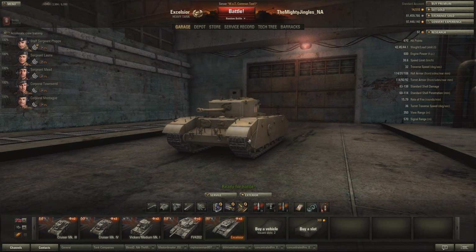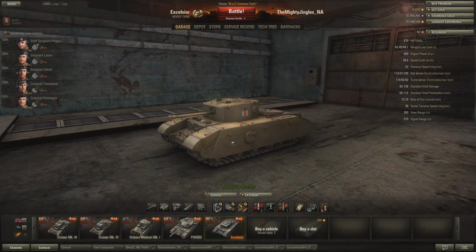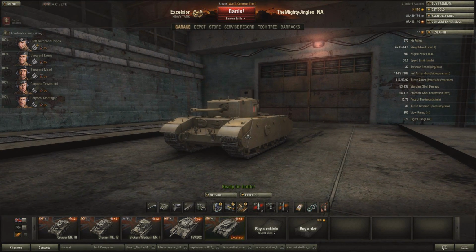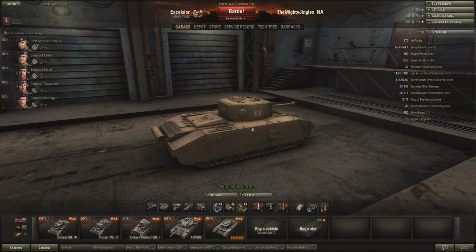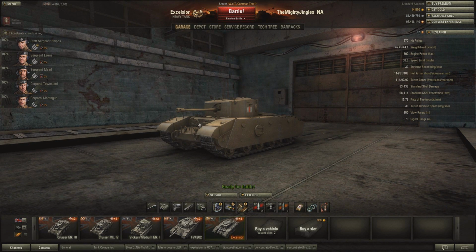I came across another Excelsior while I was driving this, and I bounced every shot off him, and he penetrated me with every single shot, because he was using premium ammo and I wasn't. He was paying to win and I wasn't, so he won because he paid for it. And that's why I utterly despise this tank, because it just seems to me to be a very, very cynical cash grab. Why do we need this? We've got a tier 6 British premium heavy tank. Why do we need a tier 5?